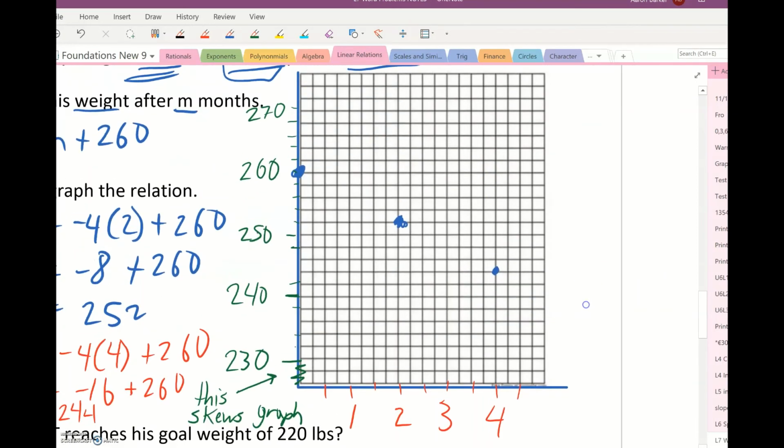Awesome. So now I'll go and get my line and make a nice, beautiful, pretty line. You'll notice how now for my line, I'm just using an arrow. And that's because I definitely have a stopping point. I stop here. I do not go into negative months, although negative months would be before the diet started. I don't do that. It doesn't really make sense because I want to graph just when I start the diet. So that's why we're just dealing with positive month values in this quadrant.